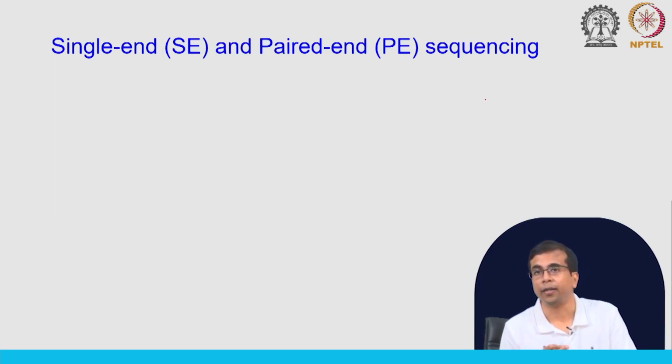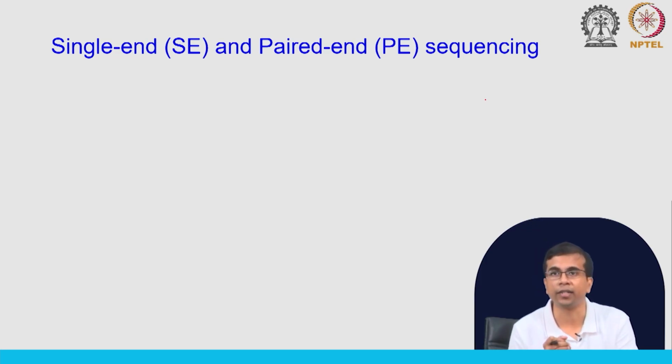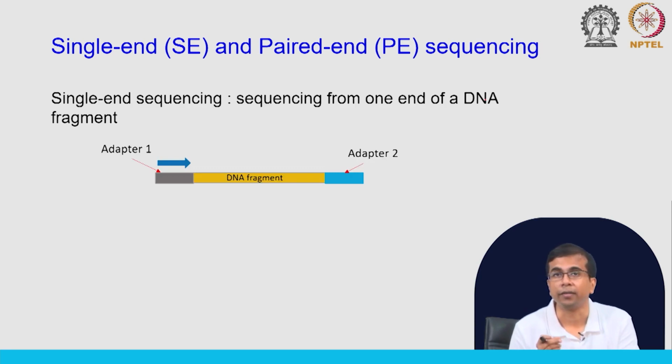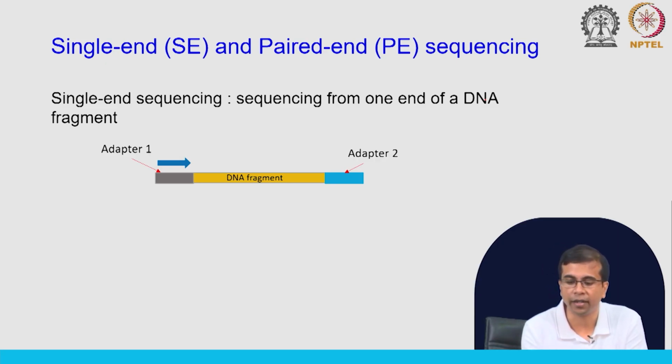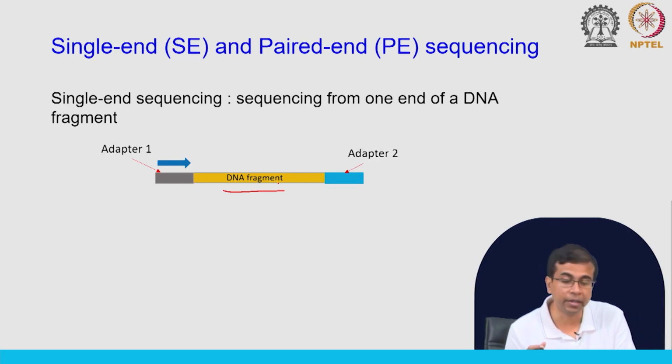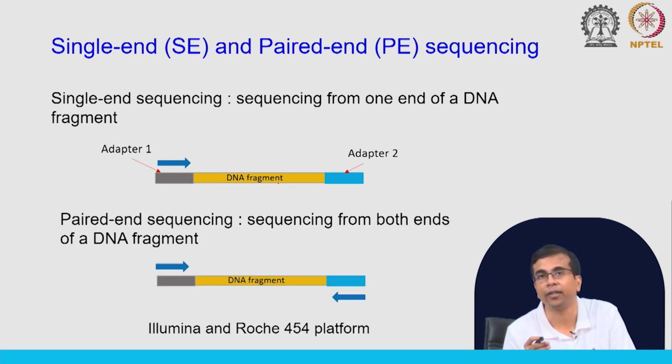Now, one of the key ideas in Illumina is called paired end sequencing. So, we will talk about that now. There is something called single end sequencing and something called paired end sequencing. Okay. So, in single end sequencing you have sequencing from one end of a DNA fragment. So, you can imagine this is a DNA fragment in yellow, and we have these adapters, adapter 1 and adapter 2, and we can decide that we will just sequence from adapter 1. Okay. So, we add primers in such a way that we only sequence from one direction. All right. So, this will be your single end sequencing. So, we are sequencing from just one end of the DNA fragment that we generated.